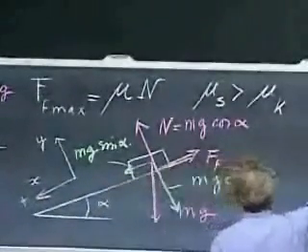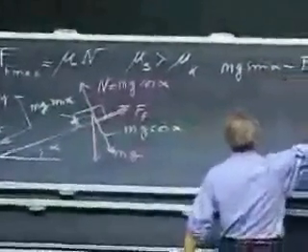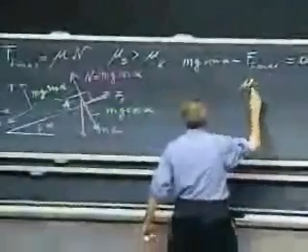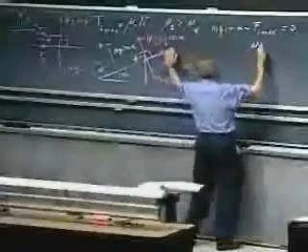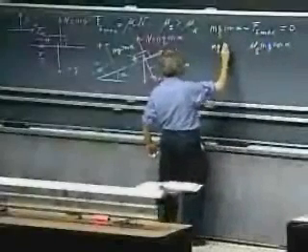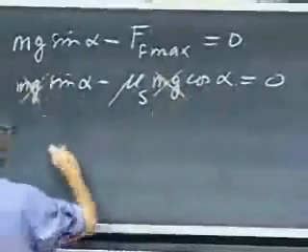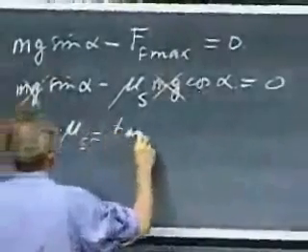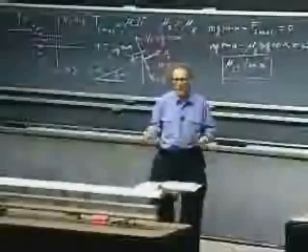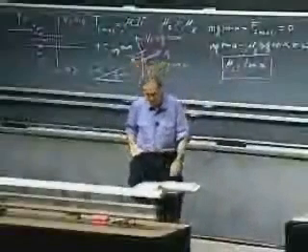So Newton's second law tells me that mg sine alpha minus f_f maximum at this point is 0. And this one is mu static times N, which is mg cosine alpha. This one is mg sine alpha. This equals 0. I lose my mg, and you see that mu_s equals the tangent of alpha. It's that easy to measure. So you increase the tilt, and then at that critical angle that it starts to slip, you have a value for mu_s, for the static friction coefficient.